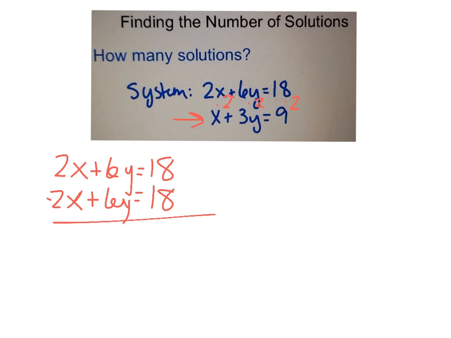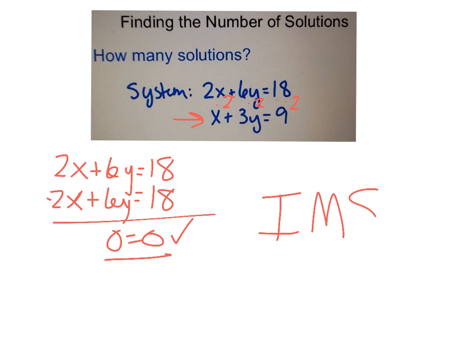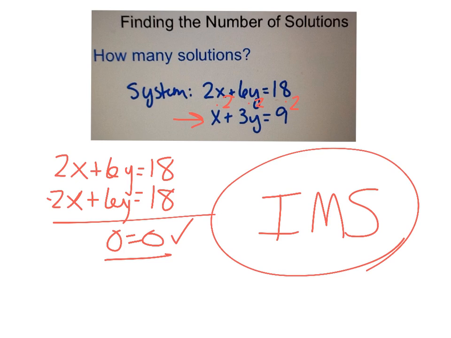Well, you're probably noticing that they are the exact same equation. So when you go to do your subtraction, because they're same sign, you end up with 0 equals 0. Okay? And we all know that 0 does equal 0, and when we graphed, also, if you had the exact same equation, it made the exact same line. But because 0 does equal 0, this is infinitely many solutions, because they're the exact same equation. So if you multiply and they're the exact same, then your answer is infinitely many solutions.